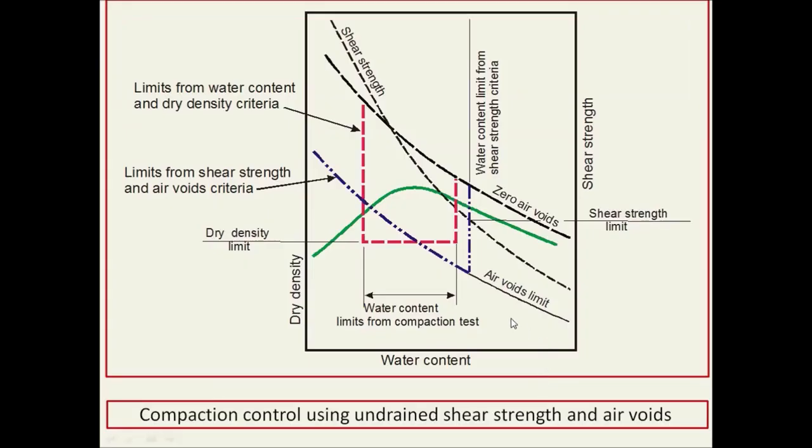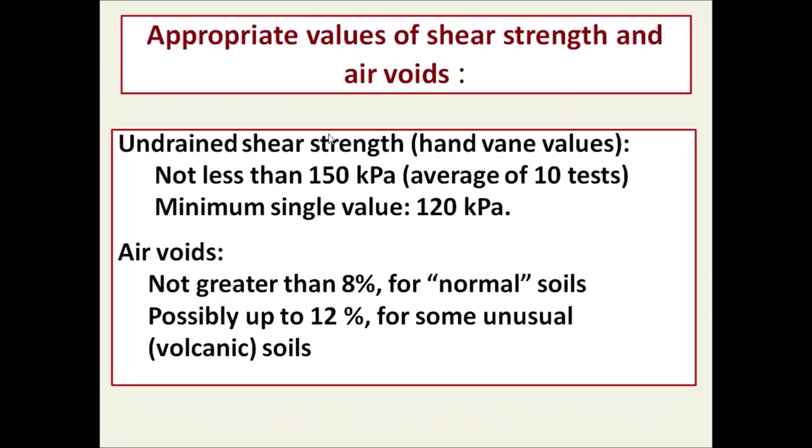Sorry about that. With your shear strength and air voids, it puts an upper limit here. There will be a water content here at which you can't achieve the required shear strength. There isn't a clear line here. It's simply the fact that the contractor won't be able to achieve this air voids limit trying to compact the soil too dry. So it does achieve, as I see it, a fill of the same standard or quality as you get if you're doing it according to the Proctor method.